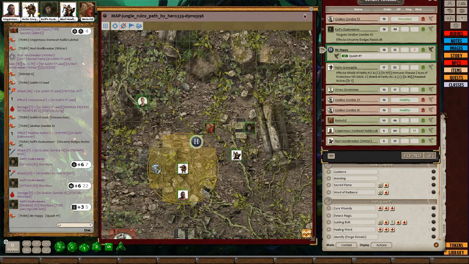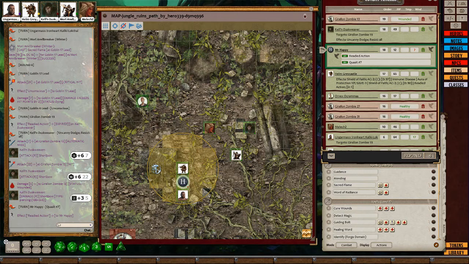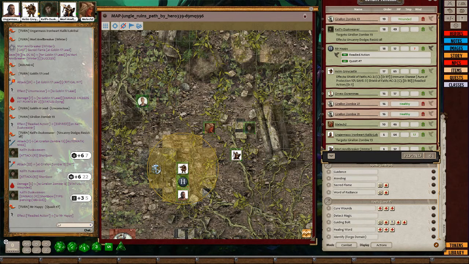He's gonna move up between Helm and Ungermax. Is he gonna bite either one of them? No. And ready an action, I'm assuming. Yeah, getting ready to attack if something gets within range. Okay.